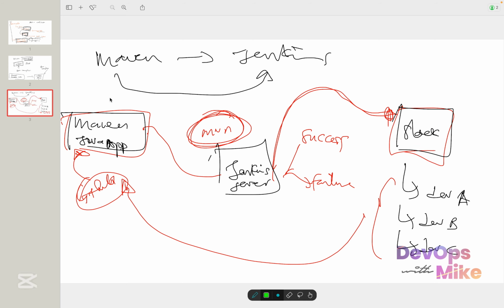So we have our SRC, and then we have our main application code, and then we have our test. Jenkins will run these test cases. Based on the output of these test cases, Jenkins will send feedback to Slack, where the developers will know if the code was successfully compiled or not.